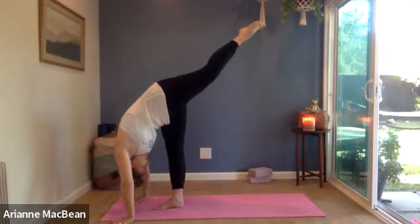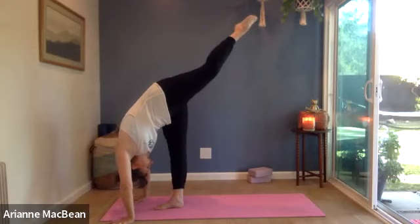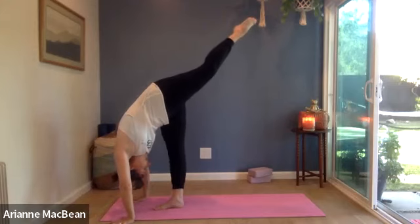Take the hands down to the mat. Take the nose to the knee. It doesn't matter where your leg is. It's just gotta be as high as you can get it. Hold.